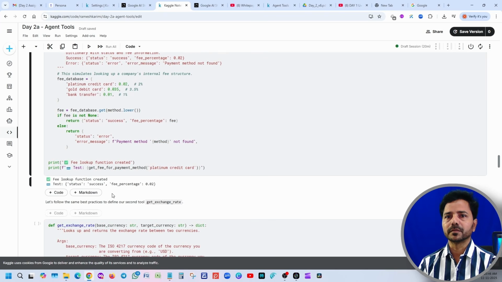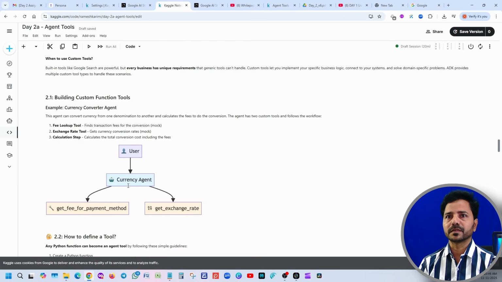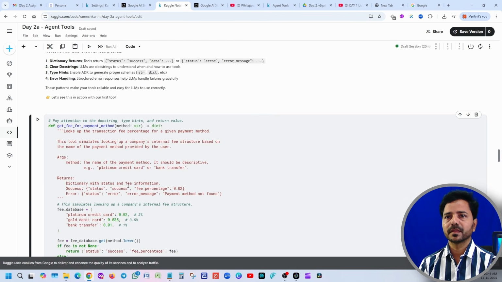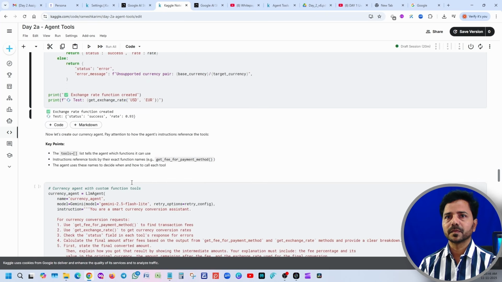Once you do this, the lookup functions have been created. Now we are creating our own custom function tools. Click on the next.